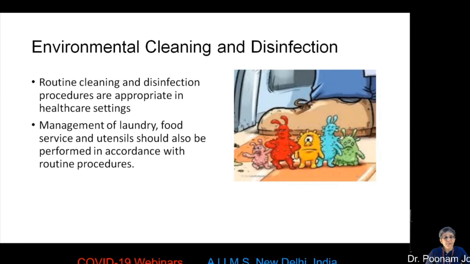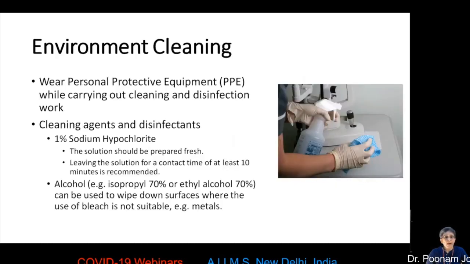Environmental cleaning and disinfection is considered to be an integral part of the standard precautions. We have to emphasize routine cleaning and disinfection procedures as appropriate in the healthcare settings. Only the intensity and frequency are to be increased. In areas like laundry and food services, we have to manage the laundry, food services and utensils in accordance with routine procedures. The person involved in environmental cleaning should ensure that personal protective equipment is on.